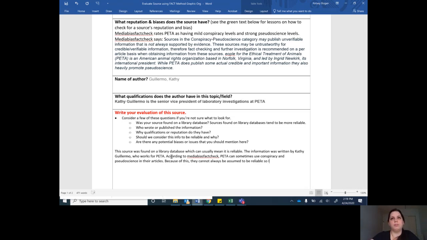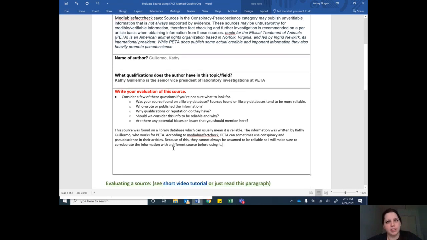So what will I do about that? I will make sure to corroborate the information with a different source before using it. So that's how that could be an evaluation. That's just one example. Evaluations can all look different, but basically what you're wanting to say is sort of, what did you learn about the source and the author?